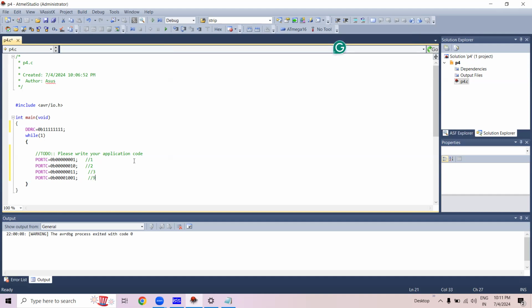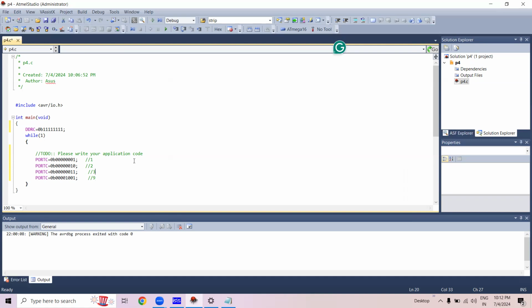But we haven't defined any delay here. So whenever we start this code, it will not print 1, 2, 3. It will directly print 9, because after 1 it has to print 2 without any delay, after 2 it has to print 3 without any delay, and after 3 it has to print 9 without delay. So it will write the last code. Although it's writing all the codes 1, 2, 3, 9, we are not able to see them because there is no wait time. It's quickly changing from 1 to 2, 2 to 3, and 3 to 9, and we can only see 9 because that is at last.